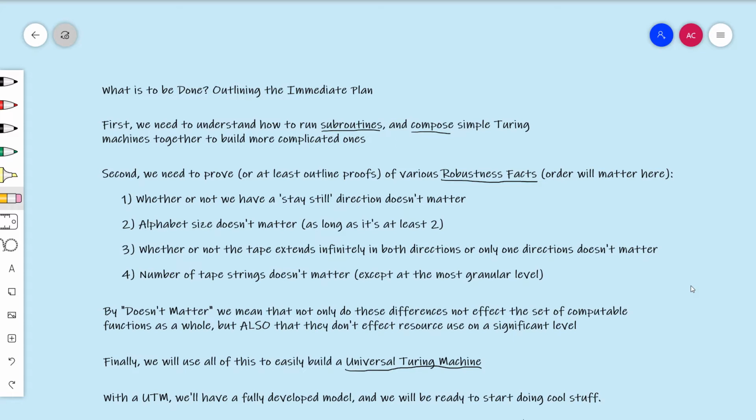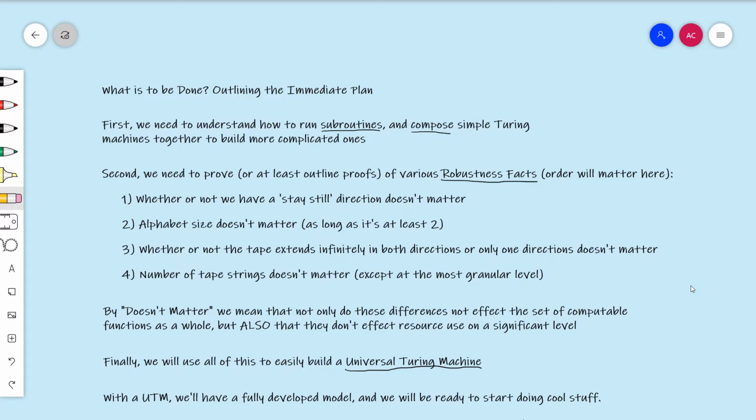We really need to build one of these, and we really need to be convinced that they exist, and we need to be more familiar with the Turing machine model. We have the model laid out now. We've got the vocabulary to talk about the model. What we need to do now is develop the model a little bit, get familiar with it, get comfortable with it. And we're going to be doing all of that in the sense of building towards a universal Turing machine.